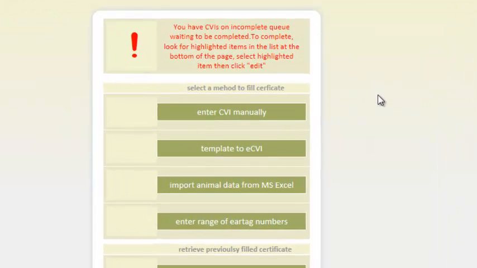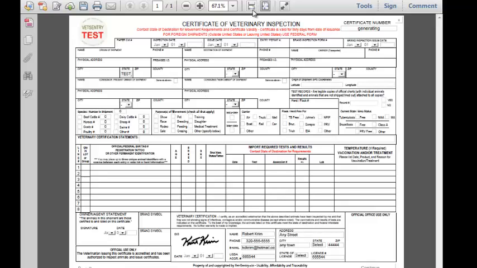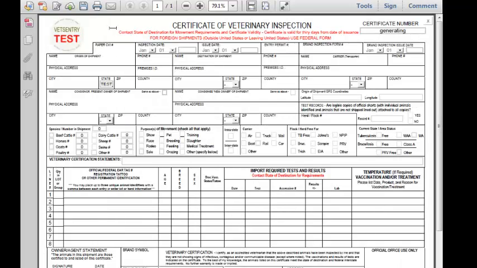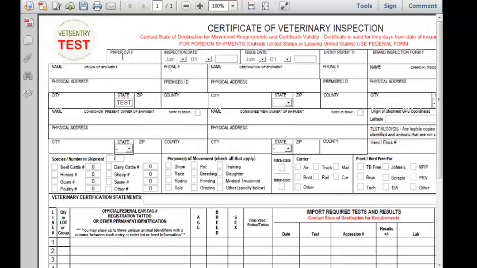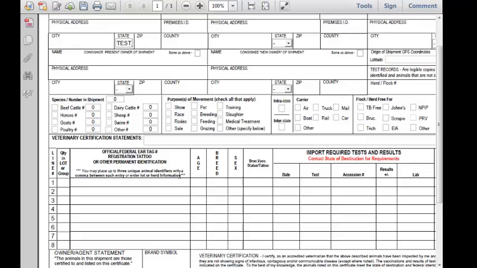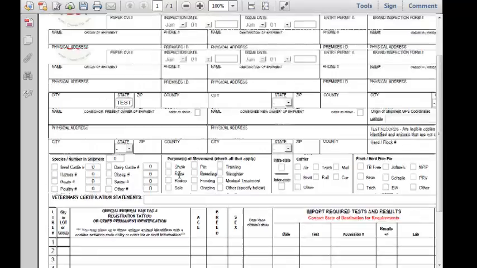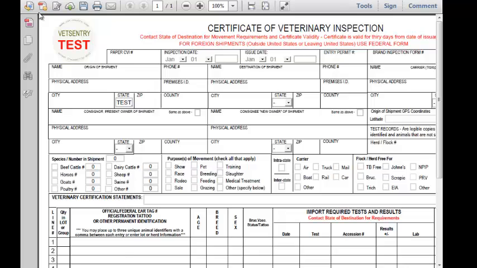One of the first features that everybody enjoys when using Vet-Sentry 7 is to manually enter a CVI. And we designed our program, as you can see, so that the CVI looks like a paper CVI. It has all of the fields that you've been accustomed to seeing within a paper CVI, and they're presented just in the manner that you're used to seeing. So that's feature number one. It also just uses Adobe Acrobat and a standard Windows web browser. So it's very intuitive, and it doesn't cost you any software money to set up.